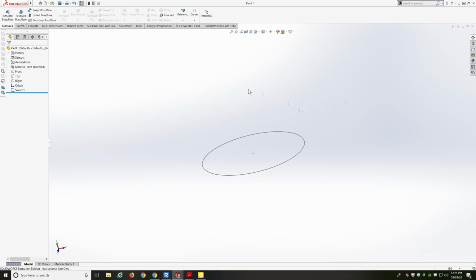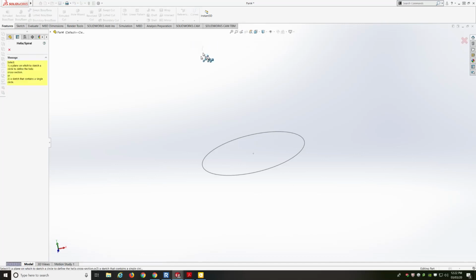And then in order to do this, I need to go to curves. Curves is under the feature tab of the ribbon. I'm going to go to curves and select helix and spiral. When I select helix and spiral, it didn't recognize that any sketch was selected.